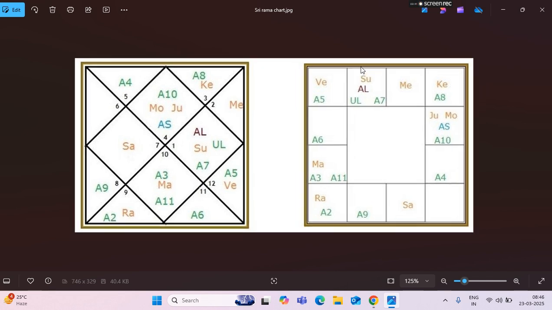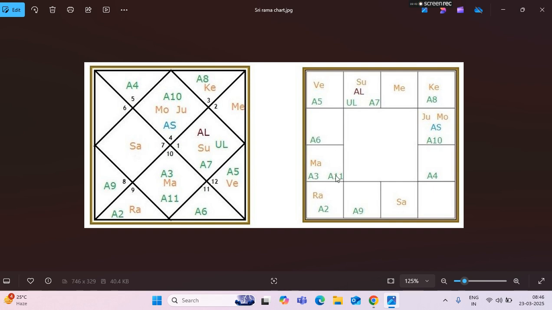Here A11 is also rising. That means he's a friend to Sri Ramachandra. A3 is also rising. So Mars with A3 denotes aggression. It denotes lots of courage. It is sitting in Saturn's sign. Saturn is a Vayu Tattva Rashi. Mars is an Agni Tattva Rashi. Hanuman is called Vayu Putra. That is how we have to see.